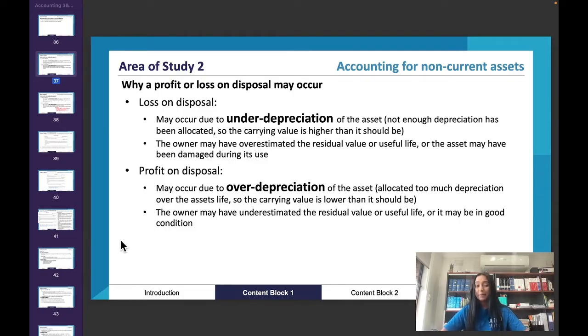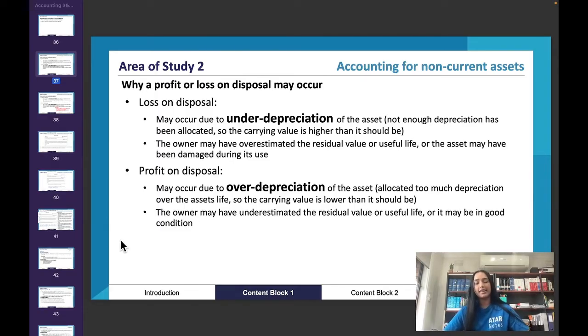The other thing is damage to the asset affects both the residual value and the useful life of the asset. So that's the other thing to keep in mind. And obviously, that isn't necessarily an issue with the estimation of depreciation. In that case, that's an issue with, it was an accident. Car accidents happen. There's not much you can do to predict it or to prevent it, but it does affect the residual value and useful life of that non current asset.